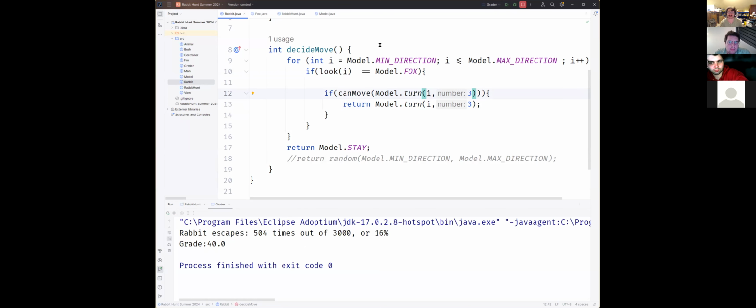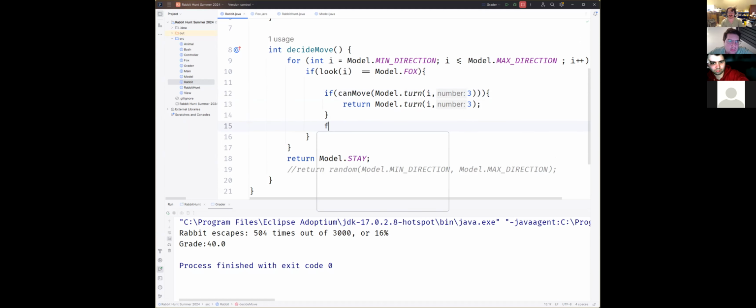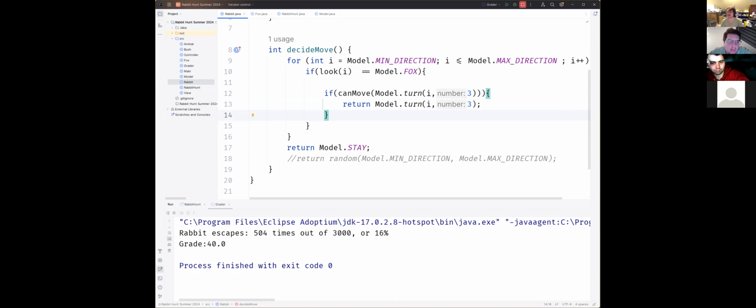You basically just need a bunch of if statements here saying, hey, what direction should I move in? If I see the fox, I'm going to try to move in one direction. If I can, great. If I can't, then I try another direction. So you'll want a lot of if statements, like another if statement here and so on and so forth. The key here is that the order you check the directions, even the symmetrical directions, matters because the fox has a bias in the way he turns. So going right versus left, or back into the left versus back into the right, that makes a huge difference. Make sense?